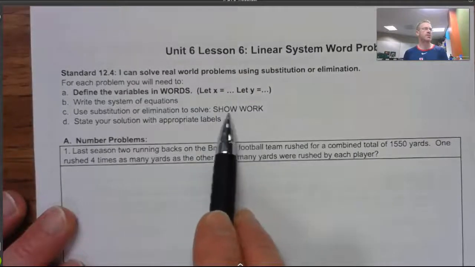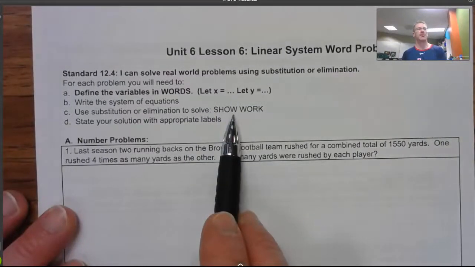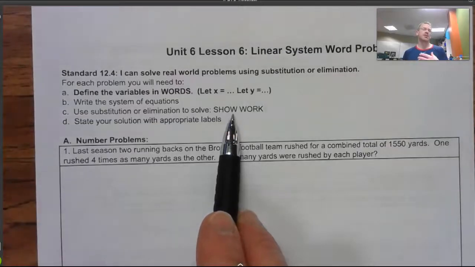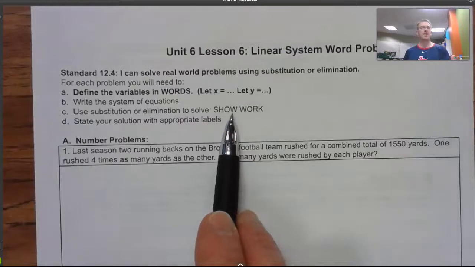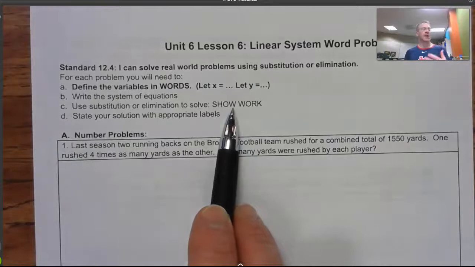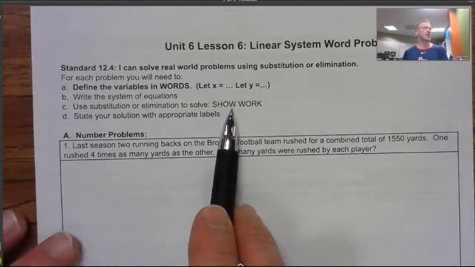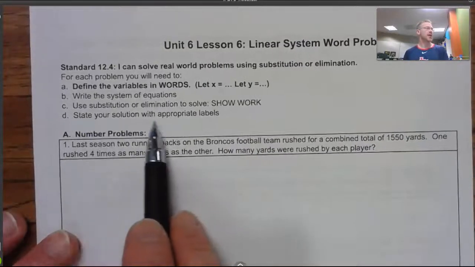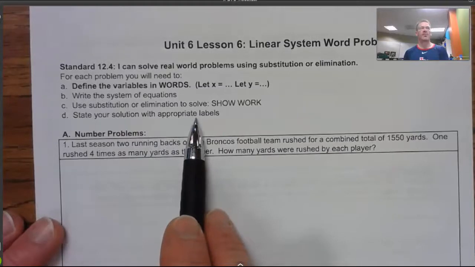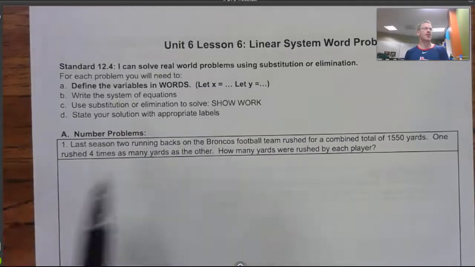And we always want to show our work. This is really good about process. It's there for a couple of reasons. One is it's communication. And then if you do make a mistake, we have those lines of communication we can go back and analyze and see, okay, where did the mistake happen? Did I rewrite something wrong? Did I write 6 instead of 8? Did I make a mechanical mistake, or did I have a really big conceptual mistake that we can focus on? And then we want to state our solutions with appropriate labels, depending on the context of the problem.